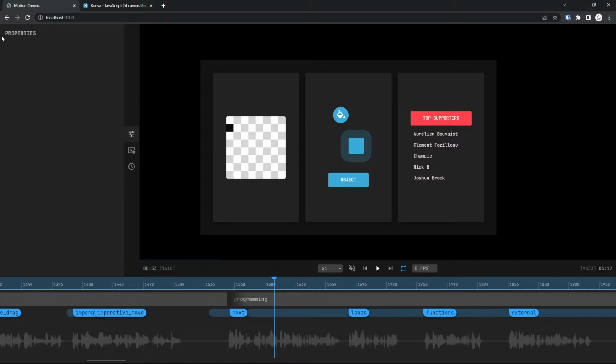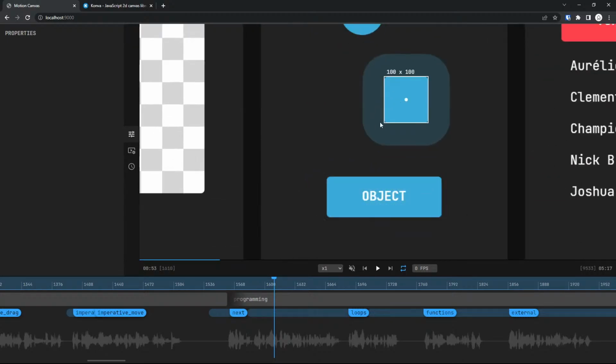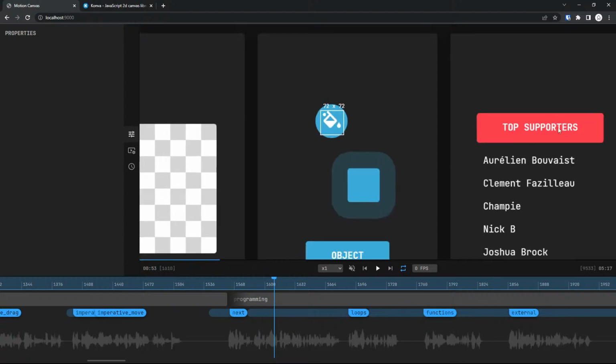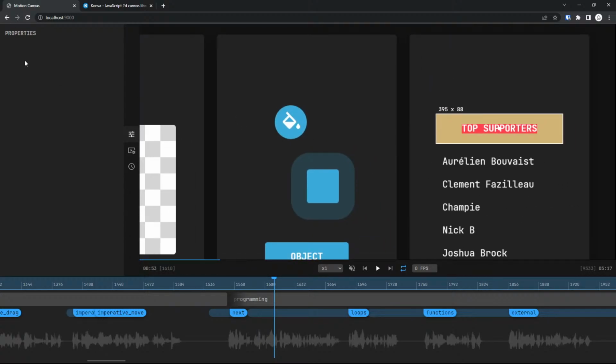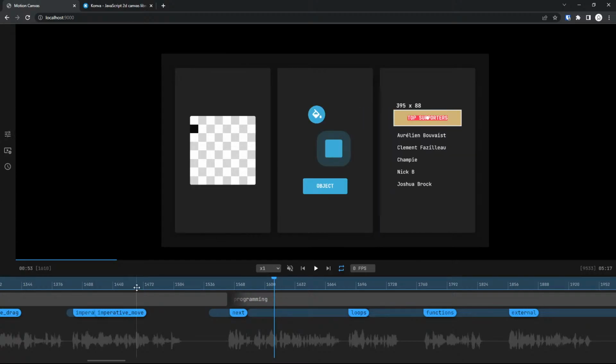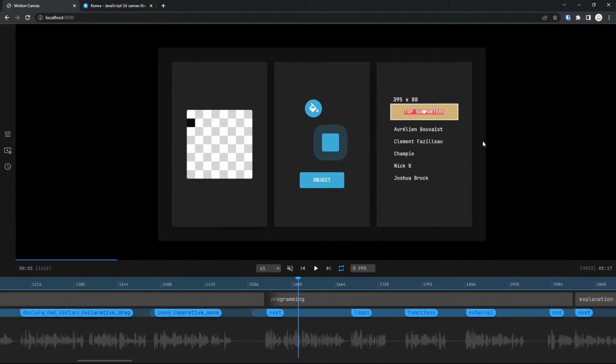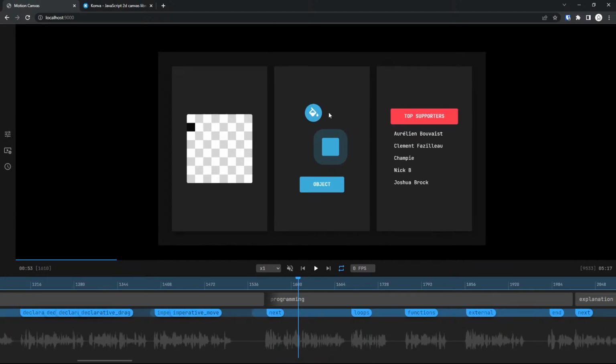The final tab here is properties, and that's something for the future. You can select different things to see what they are made of. I'd like the properties panel to display all their properties, like position and scale, also for debugging purposes. It's not going to be editable. The idea behind Motion Canvas is that everything is contained within the code, except for time events, I guess. But time events are a different beast. So the UI is purely for displaying what's happening and not editing, in case you were wondering.